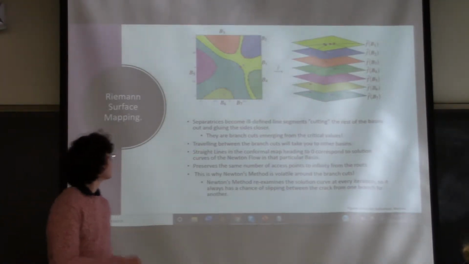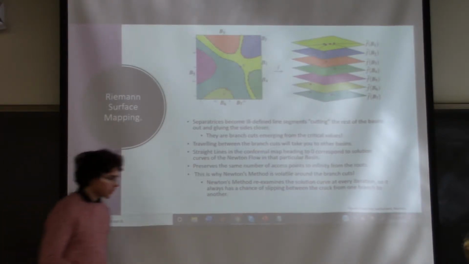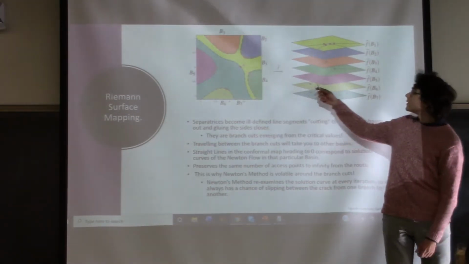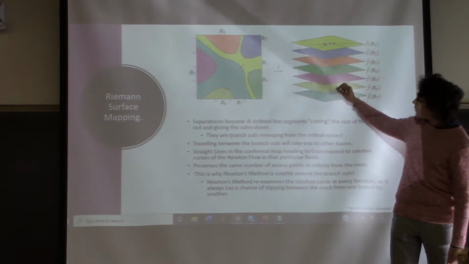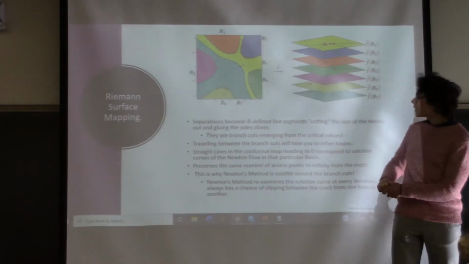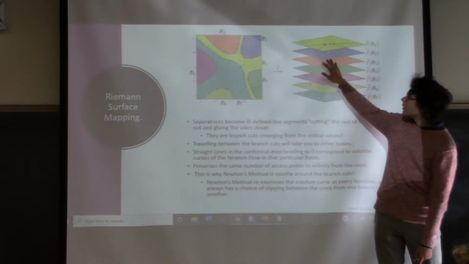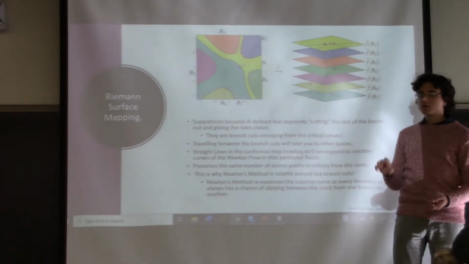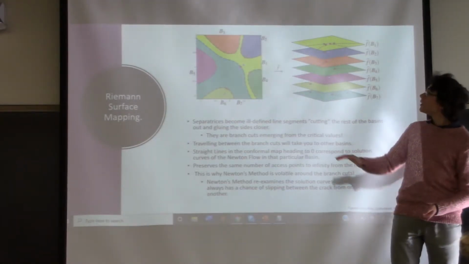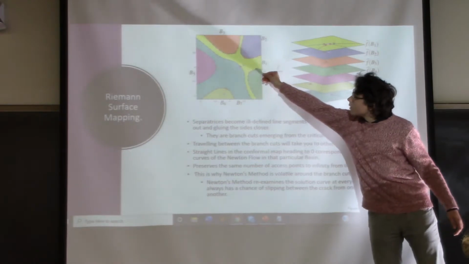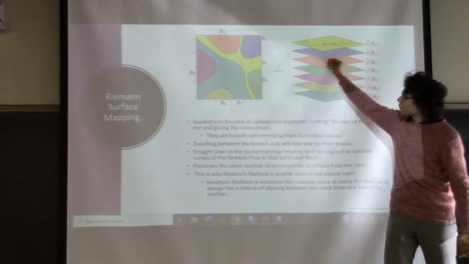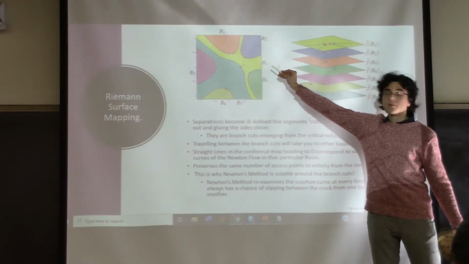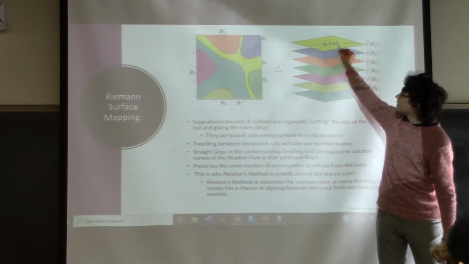Riemann. Okay, so a Riemann surface mapping here would be following the same thing I talked about before. All of these are individual representations of a complete complex plane. So every point in this yellow one here maps to a point on this complex plane. Let's look at the loop here in the middle, going to zero. It has four critical points connected to it, right? Which corresponds to four critical points here.